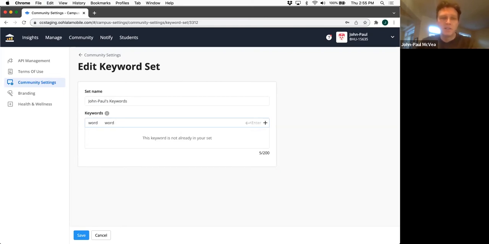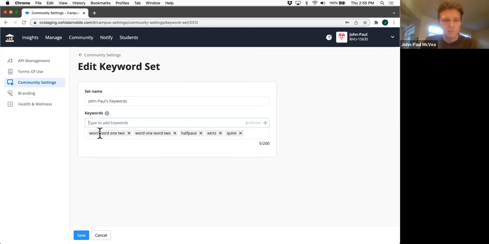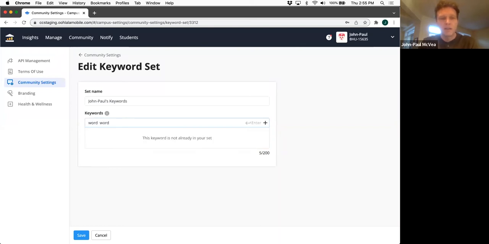What we see here is that multiple spaces are actually read as if they are multiple spaces. So here we have word, space, word, and here, if we put word, space, space, word, that is going to be considered different. It is really a character by character match as you go down the characters that make up your keyword or your key phrase.